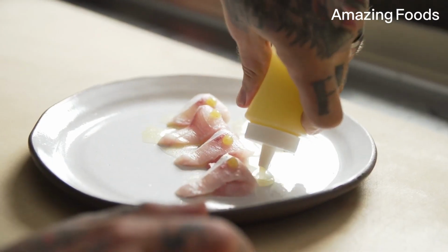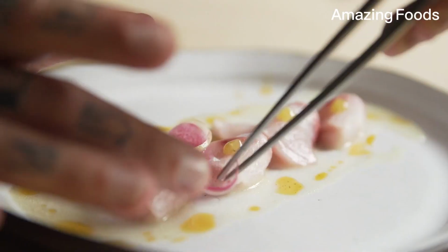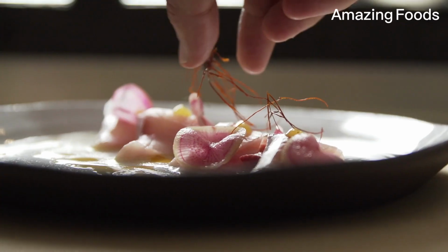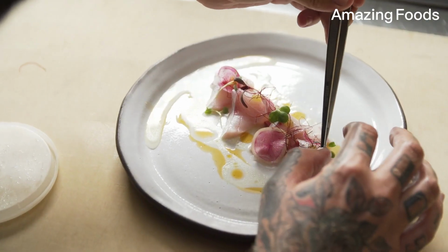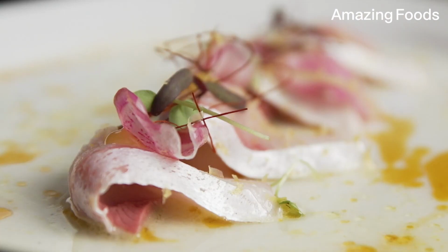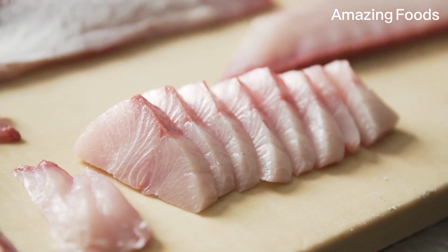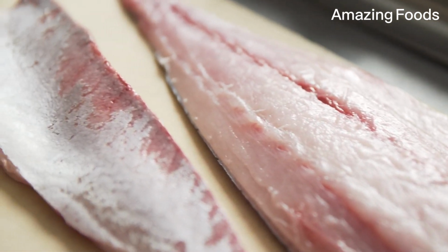We've left the bloodline on, which is traditional. There's no need to waste any of the fish. And the bloodline here is going to add to the flavor. It's going to add depth and texture. And it's important when you go out and are looking for fish for yourself that you see the bloodline and that you can see that it's bright and that it's red, that it has not been oxidized or discolored in any way. It's another way to be able to look at a fish and visually see how fresh the fish is.